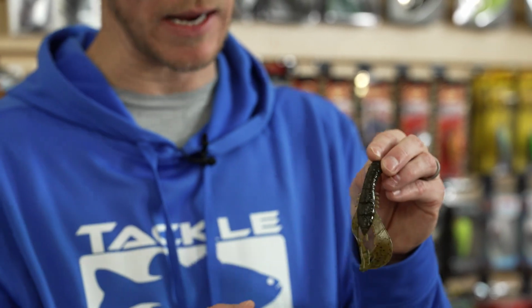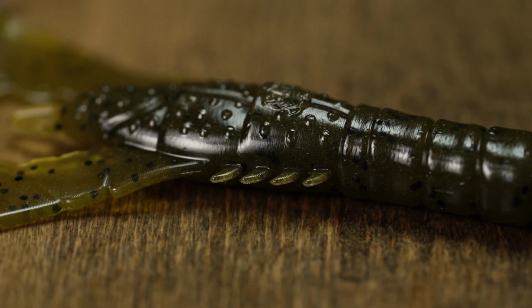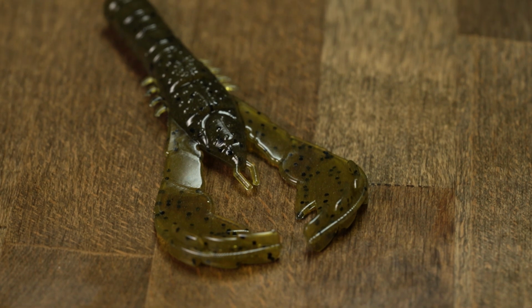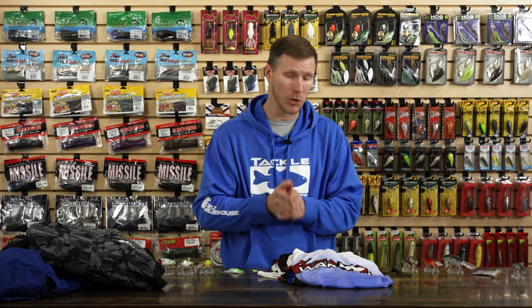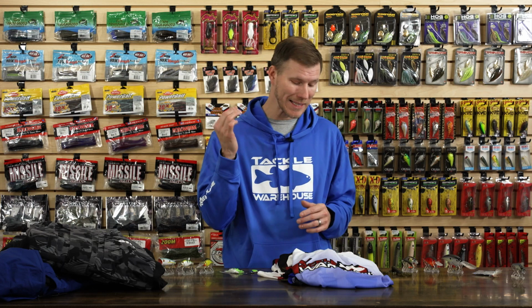Really, really natural looking. And the whole craw itself is natural. You got some micro appendages on here that's just gonna give you a little bit of secondary action, a couple antennae up front, and then just that traditional natural craw profile on it. So definitely wanna add this one to your lineup. We're stoked that Yamamoto came out with these things, got that cool formula in there. It's just a killer craw that you do not wanna miss out on. Again, maybe you can use it this winter, kind of dragging a jig nice and slow, but all year long, that thing is gonna be killer.